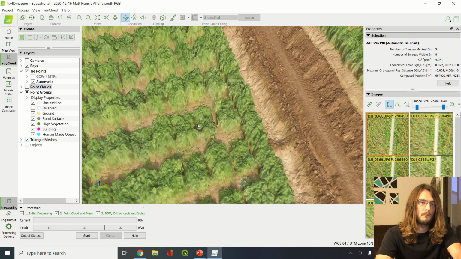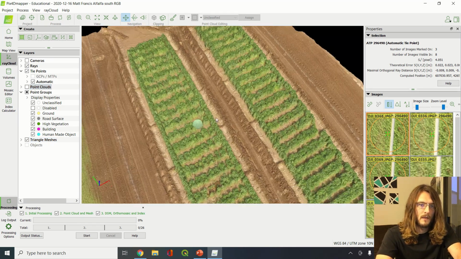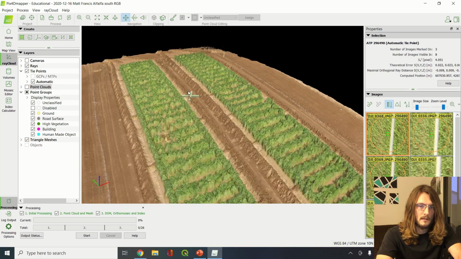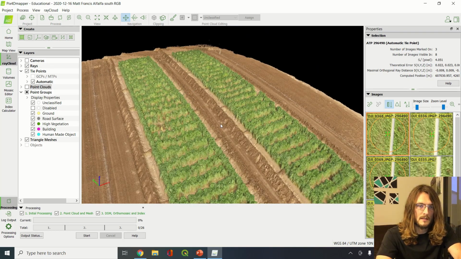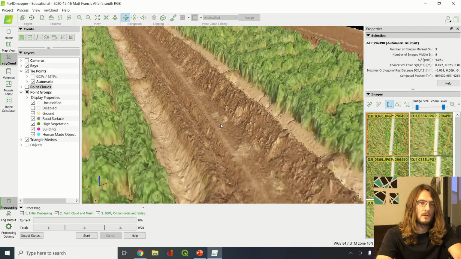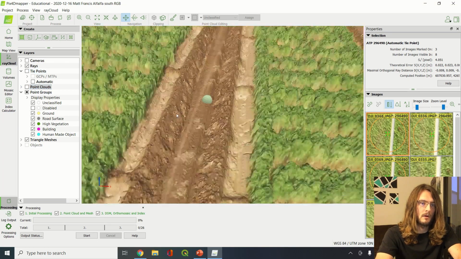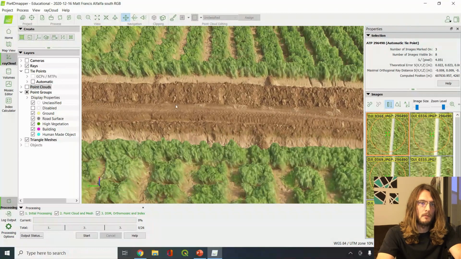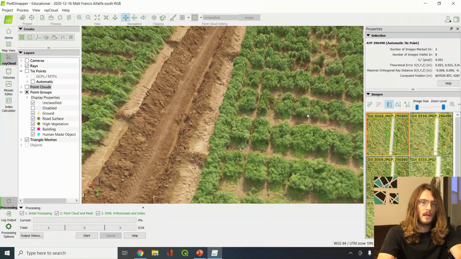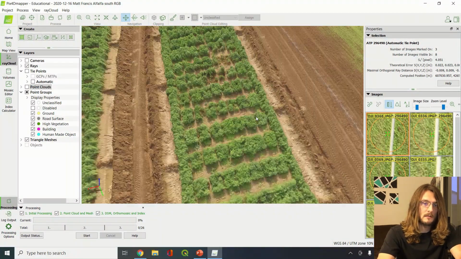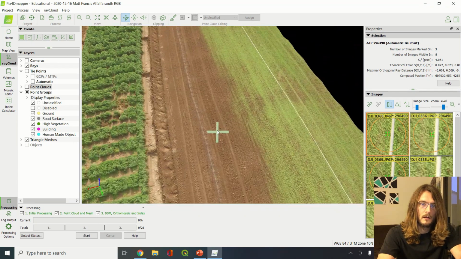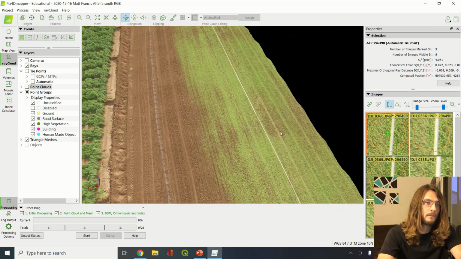triangle mesh here is maybe the neatest of them. So we can just get a nice, not point cloud in this case anymore, but a nice visualization. Make sure, let's uncheck that tie points. Yeah, so now there aren't any points there, but we can see our field and the three-dimensionality there. And to me, this looks good. So it's definitely what I was expecting to see here.